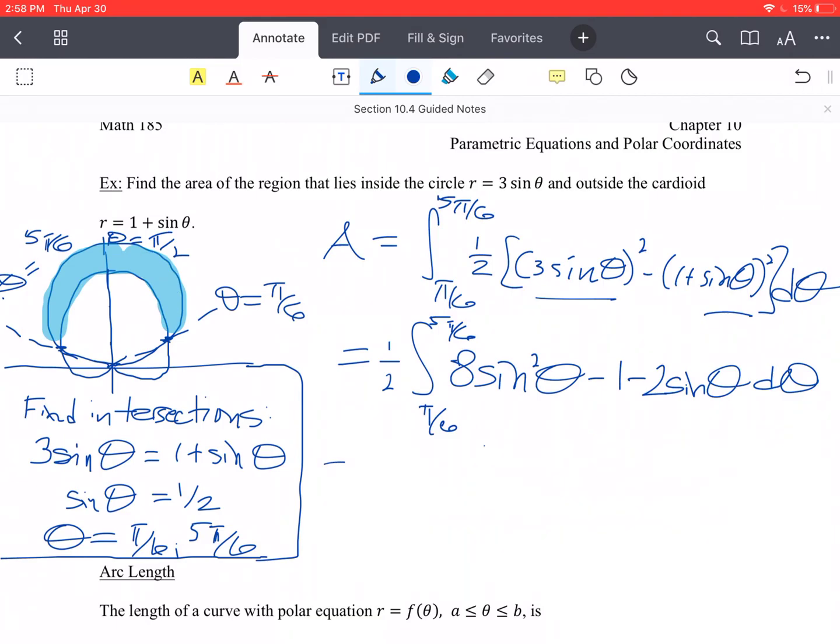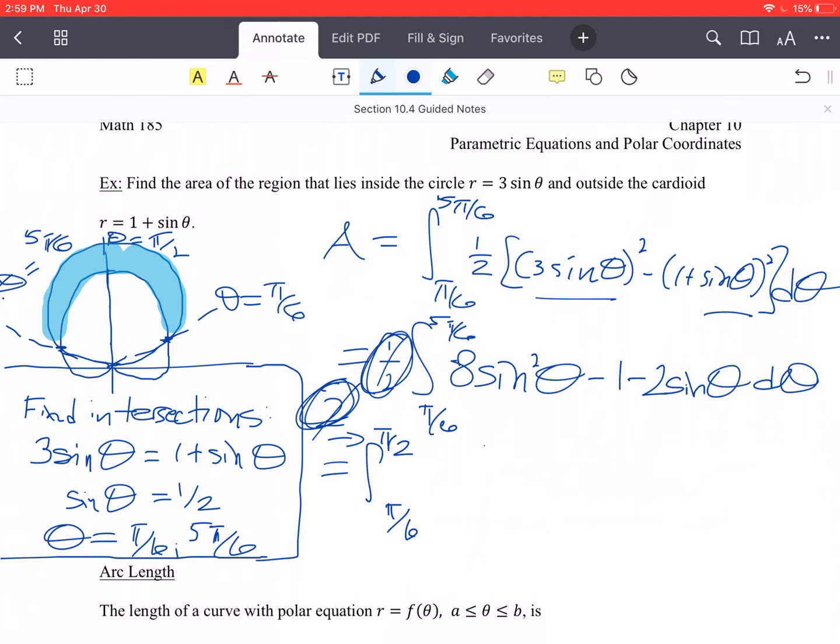So I'm just going to multiply it by 2, but then that's going to cancel with the 1/2. And this is just going to become pi over 6 to pi over 2. Again, I'm going only up to pi over 2 now because I'm just taking half of the area and doubling it. And by doubling it, I'm getting rid of the 1/2 because those two cancel. Hopefully that's making sense.